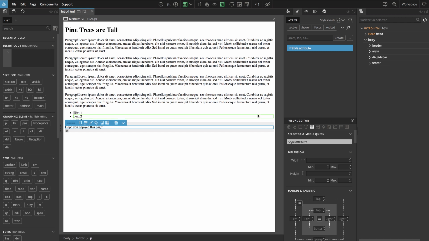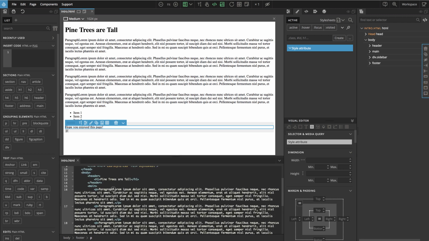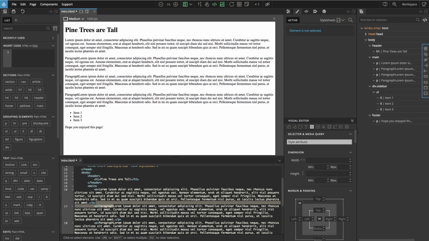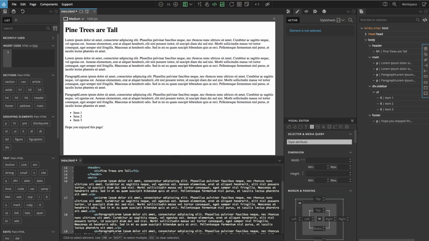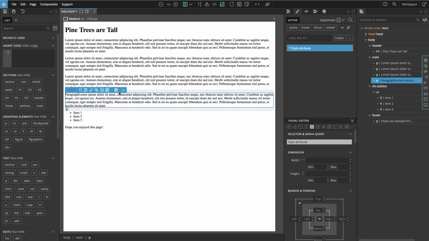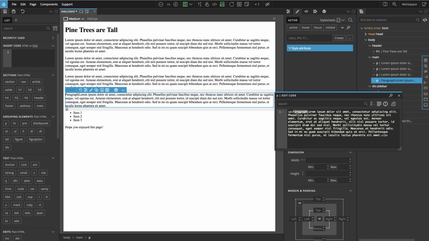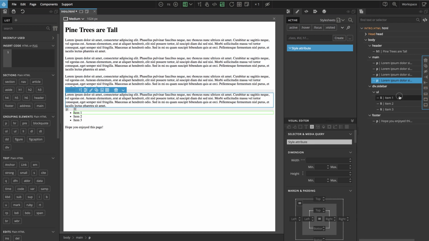Of course, we could also go and edit the HTML code directly to build the page structure. For example, either through the whole page code editor, and like here, we can delete this paragraph, strings. Or we can also use the element code editor, edit code, and also edit the code there. So that's one of the unique qualities of Pinegrow.